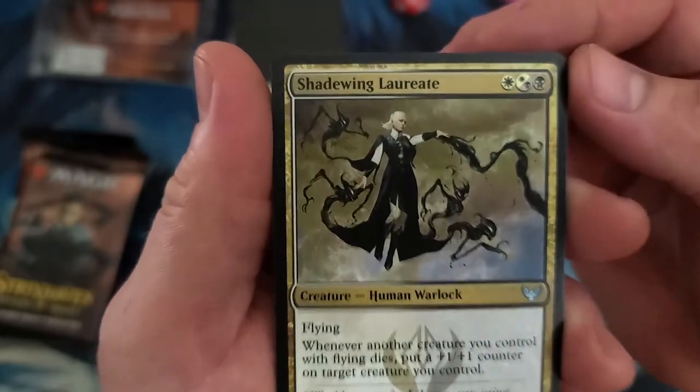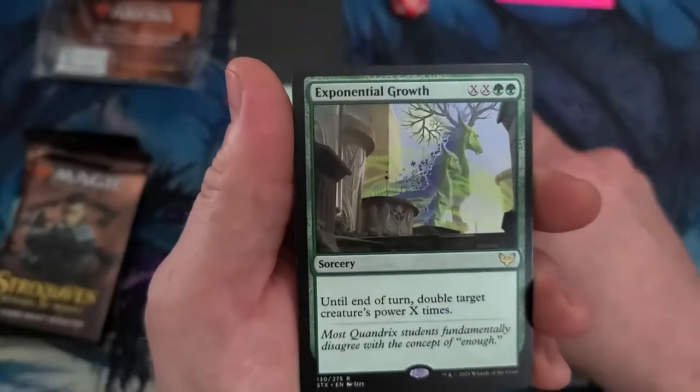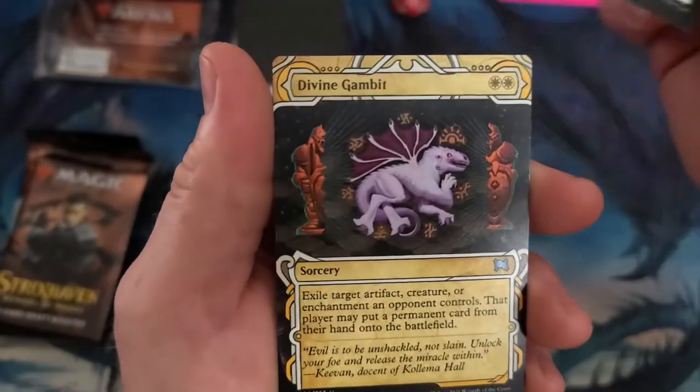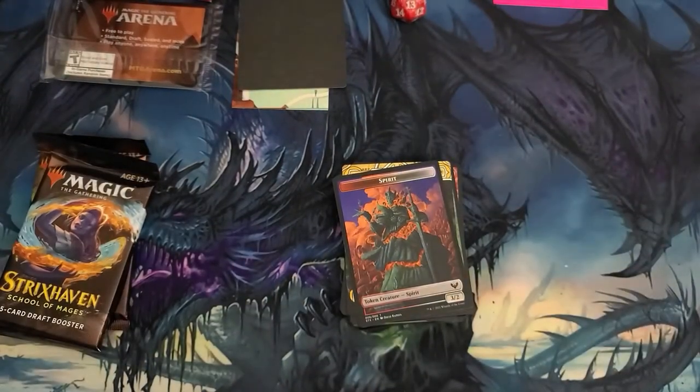Ooh, should I do... That's a cool looking art. Look at that. That's cool. Okay. Ooh, Exponential Growth. What a... I think it's an awesome card. I'll let you figure... Ooh, Divine Gambit. I'll let you figure out if it's cool to you, but I think there's some potential with it.